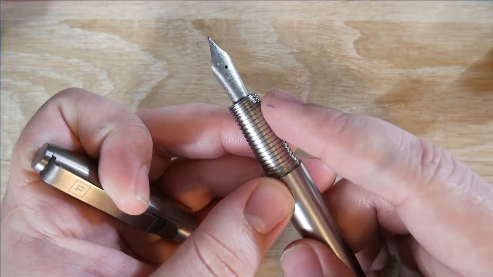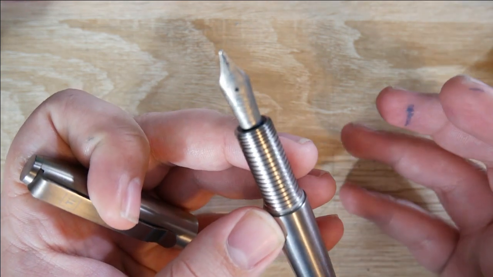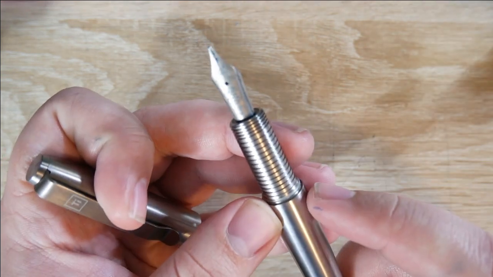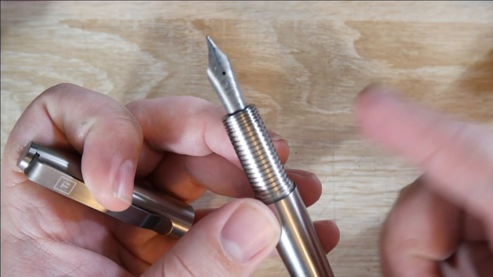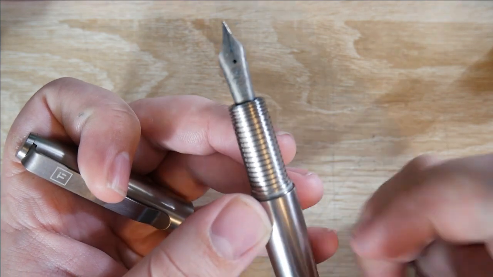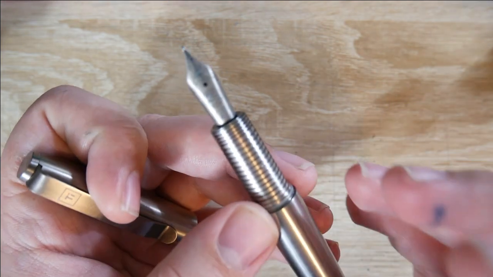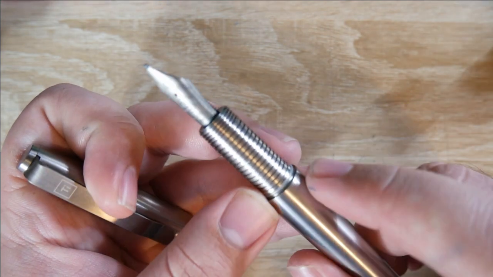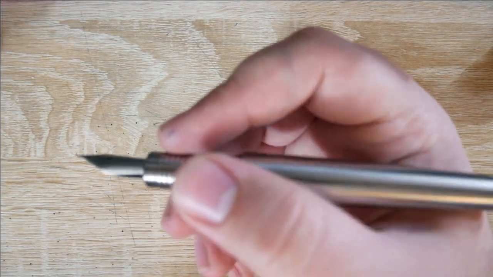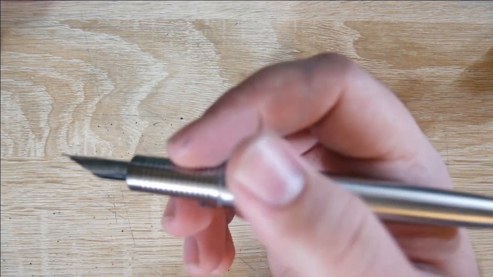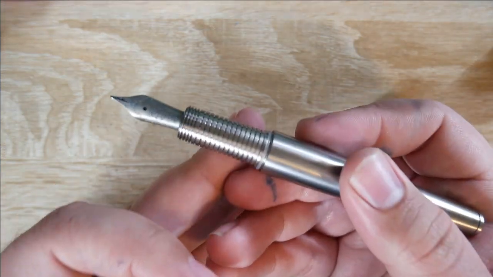The grip section size is also really good. It's super long. As you probably noticed in the size comparisons, I'd say it's probably an inch and a quarter maybe. And a nice little touch they did, so it's textured obviously. There's these rings cut into it. But here at the very end, you'll actually see the screw thread or the cap threads. So the fact that they kind of integrated that into the grip is really nice. And what that does is that really reduces the step down right here as well. So it's not a huge, drastic fall off or anything like that. And the cap sits flush with the body when it's closed. It's really impressive little design they did there.